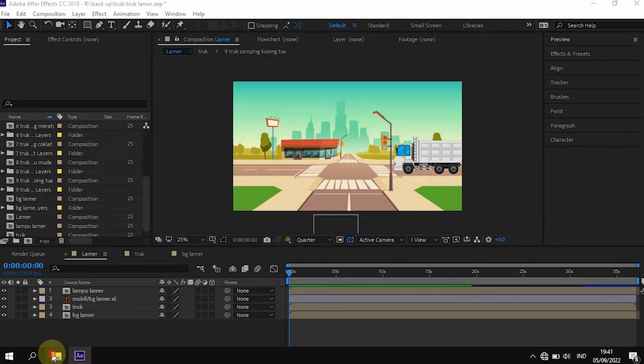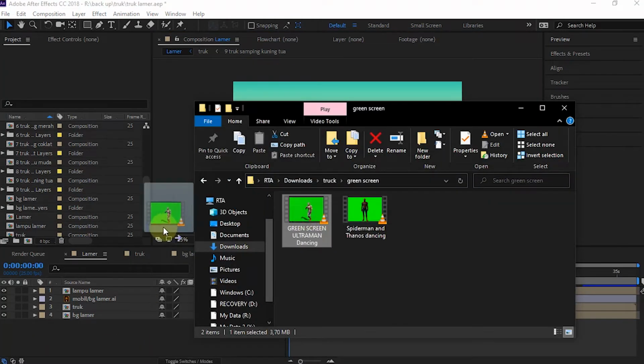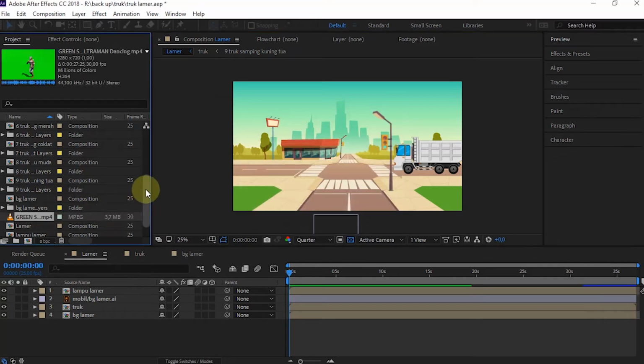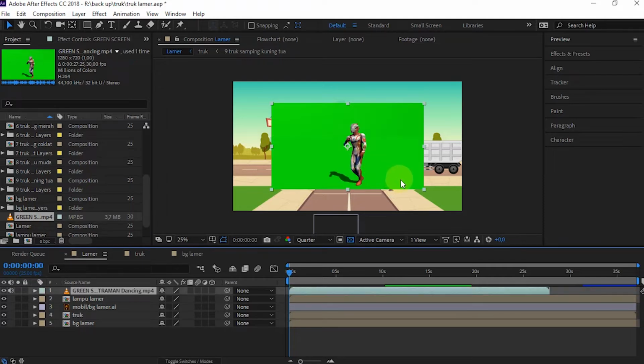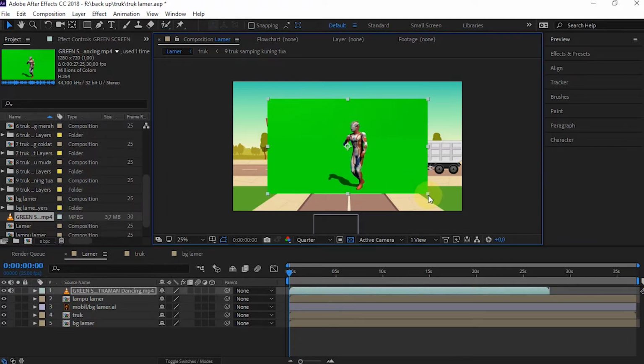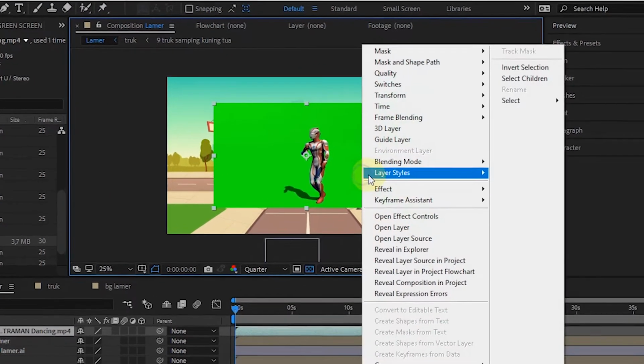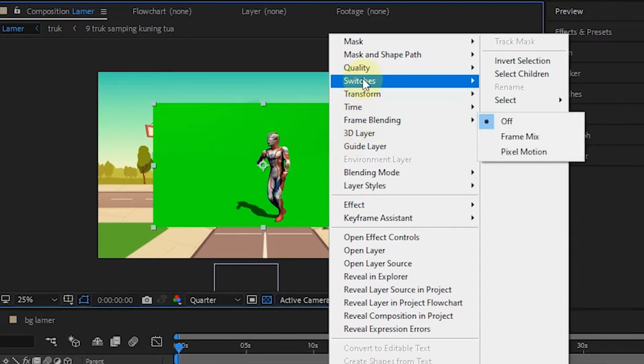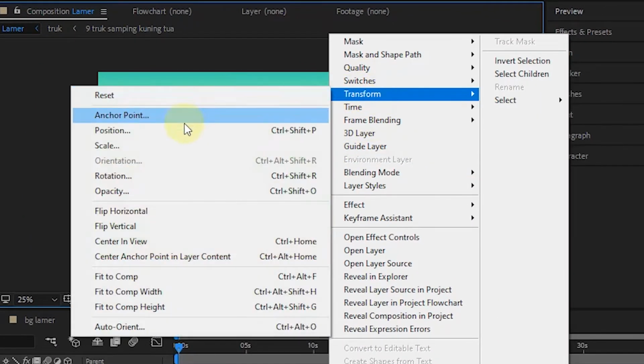If you want to insert a green screen clip into your project in After Effects and want to remove the green part of the background, you can use these steps. After the green screen video clip is inserted into the project in Timeline, we can adjust the position and size first. If you want the clip size to fit on the project screen, right-click on the clip. In the options from the Transform section, select Fit to Comp.